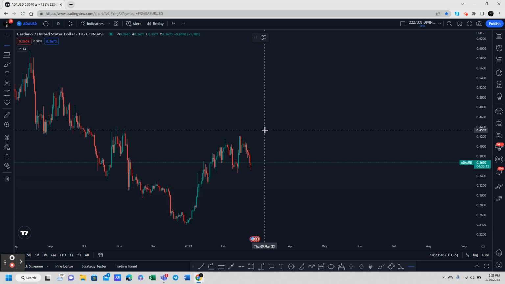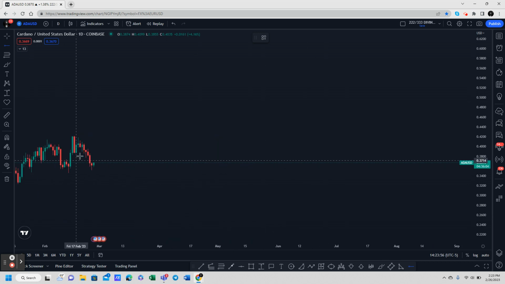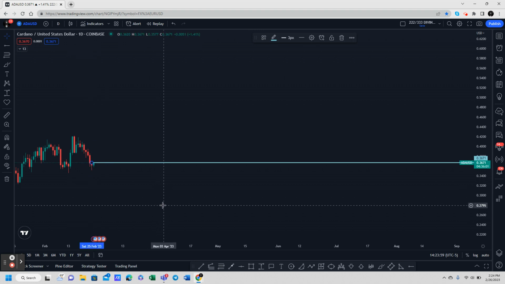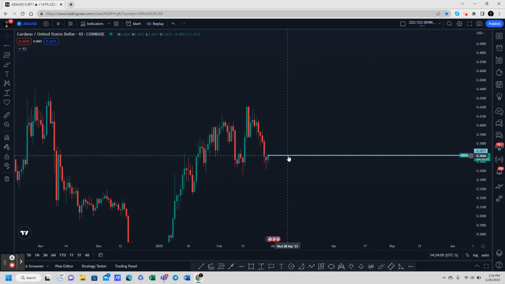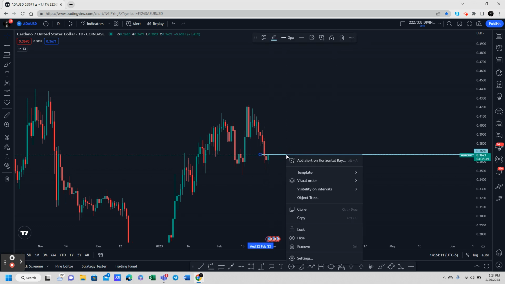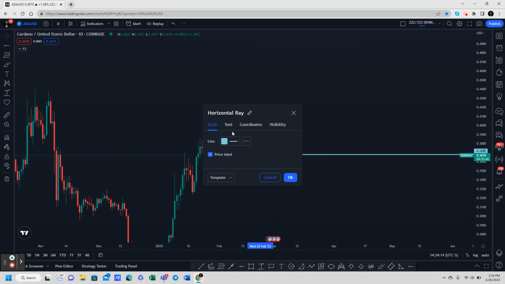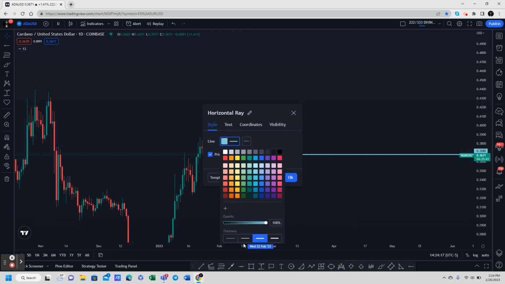Also, you can change your color. We're already 4 hours in, 4 hours left on this daily. So essentially, we would have to do it based off of this right here. We would be looking already for some buying because it looks like it's almost about to break. Not yet. Let's right click this, go to settings, and we can change the thickness of the line. Let's try this one. What color do I want? Let's do yellow.